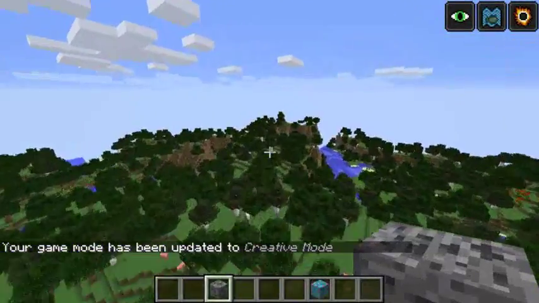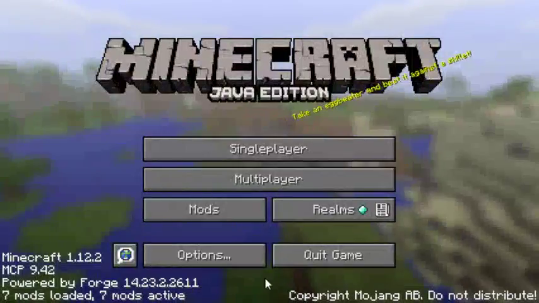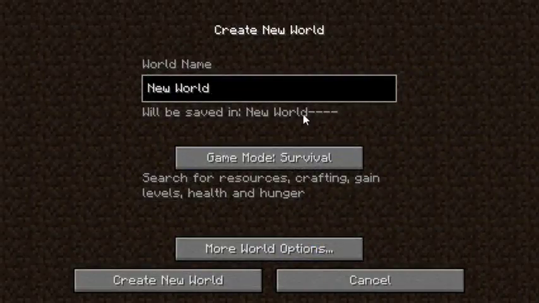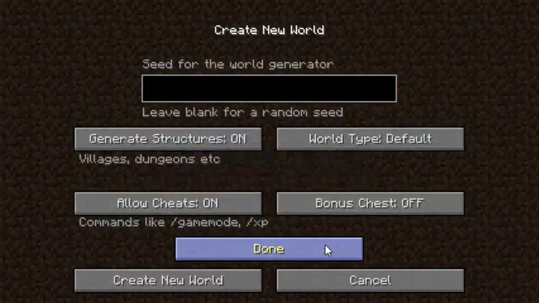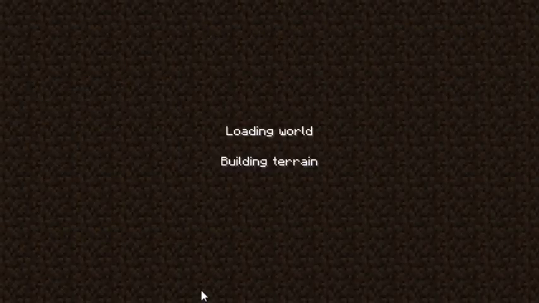And then the last ore is a Crematelian ore. And to show that one off, I'm going to create a new world because I'm not going to fly around looking for a high biome. So we're going to go to Mountain World. And we're going to go to Creative. We're going to go to Amplified. This is a really bad idea to try to generate this on stream, but I'm going to do it anyway, so this is going to lag a minute. I'll be back in a moment.